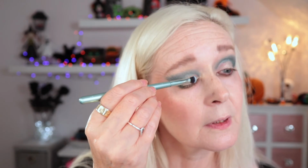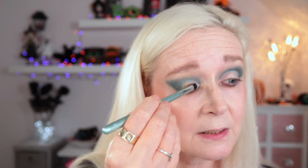Now using that same brush, I'm going to pick up the Illusion shade, so this bronzy shade here, and that's going all over the lid.